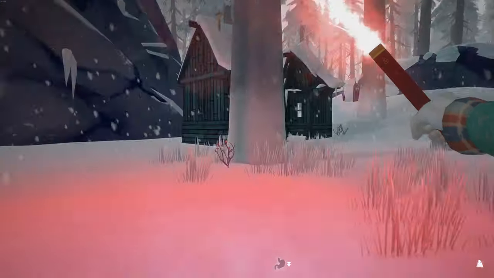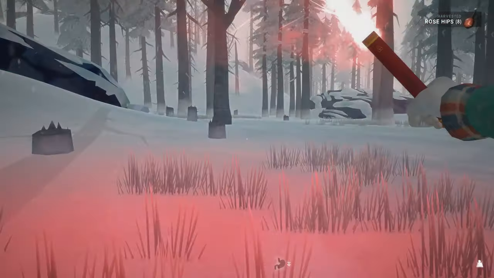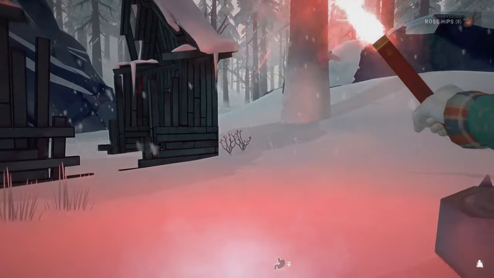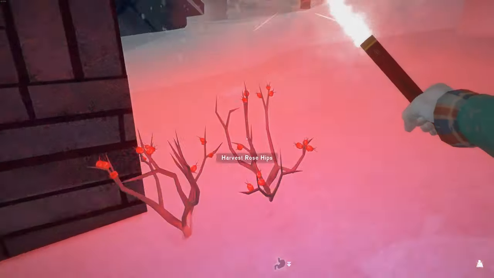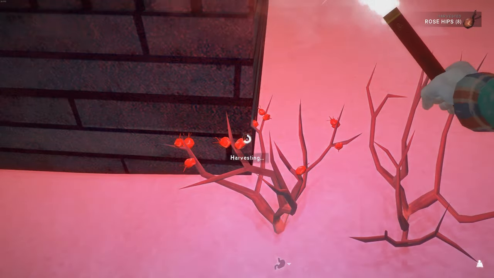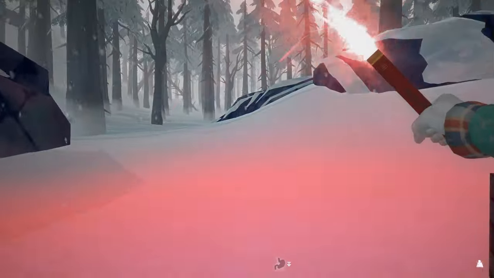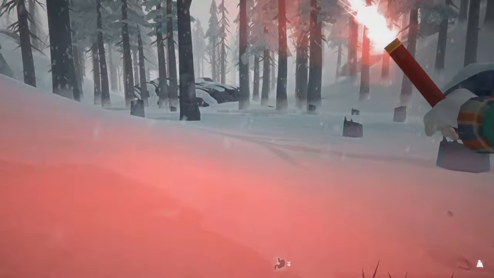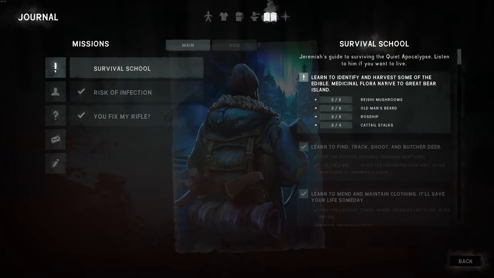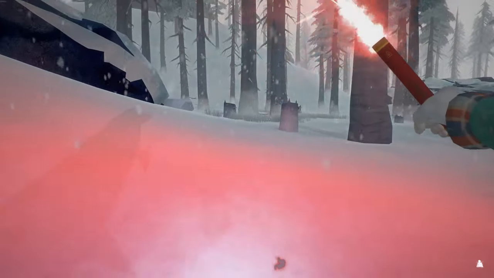Okay, I'm over by this building that's halfway between the trapper's cabin and the railroad. It has some rose hips and some mushrooms, and it has a stove, which is nice, and we need it. Can you eat trees? Now, it doesn't say in the quest that you need to put it in his bin, but I'm assuming you do, because the quest isn't updating as I pick these things.